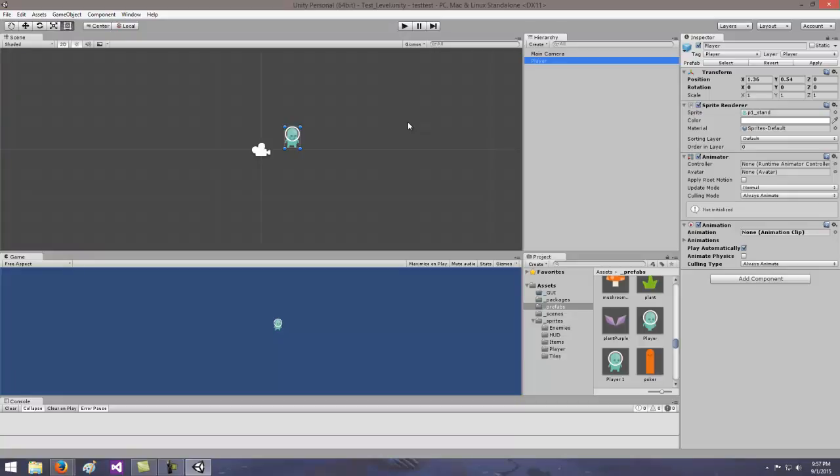Woo! And aren't you glad I'm walking through this with you, because this book is confusing. I've read this book 4 times and I'm still confused sometimes about how this thing is set up. Some of the problem is by the time you actually write the book and take all the screenshots and do all the work, Unity has progressed a few levels. And then you send it to your editor, and then they have to edit it, and then it goes to publishing, and then they got to print it, then they have to get it to stores, and they have to advertise it, and then we buy it.